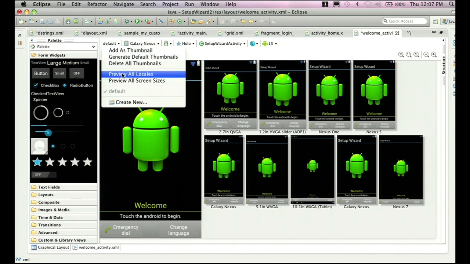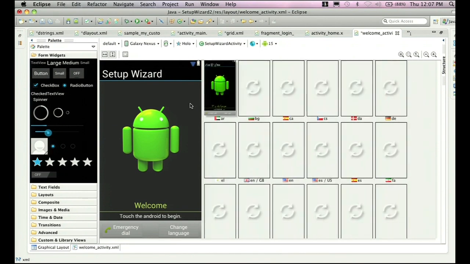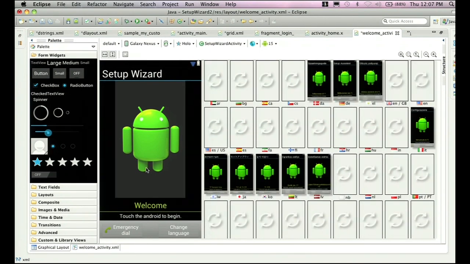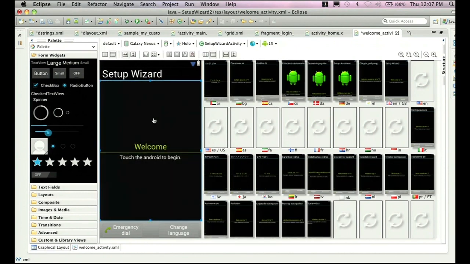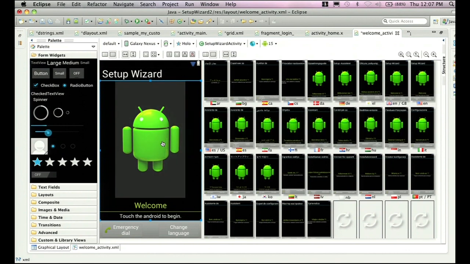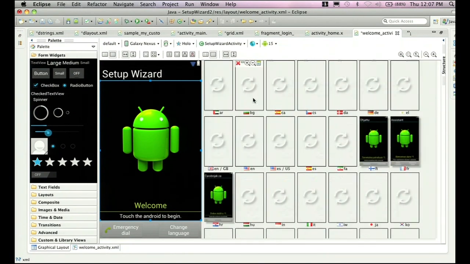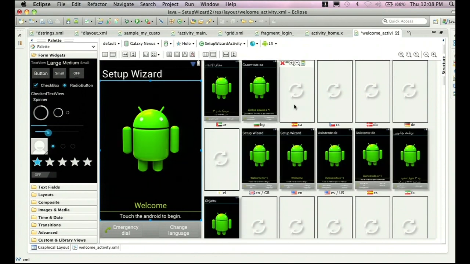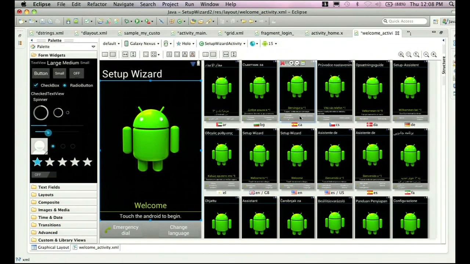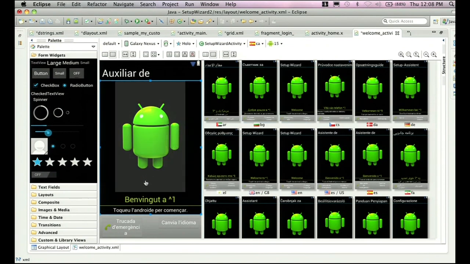And preview all locales. So here we have a rendering of what this looks like across a bunch of different languages. And you can see that as I'm editing this, these things immediately start rendering to whatever the current layout looks like. And I can obviously, I don't know if you can tell, but something looks wrong here. Let me zoom in a bit more so it's easier to see from your perspective. You can see that something looks wrong here. Let me zoom in so you can see. This button is too high compared to this one. So I could obviously zoom in like this, or we can just switch to it, right? And we can see what's going on.